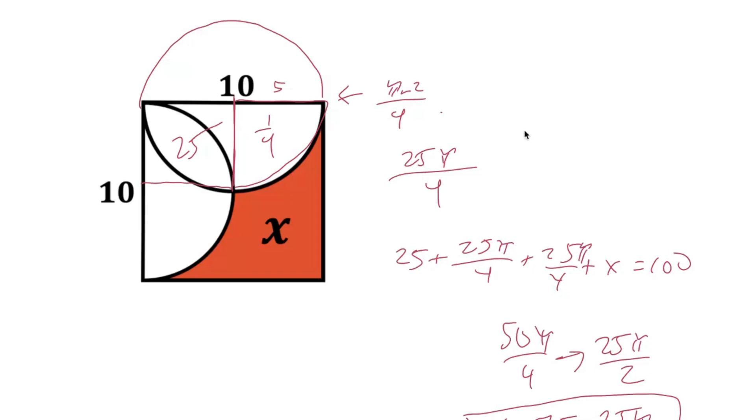We know that the area of a circle is just pi r squared, so if we have one fourth of that circle, that equation is going to be divided by 4. So the area of a quarter circle now is just pi r squared divided by 4. We know the radius is 5 because we originally divided it in half to make our square, so we have 5 squared is 25 pi over 4.